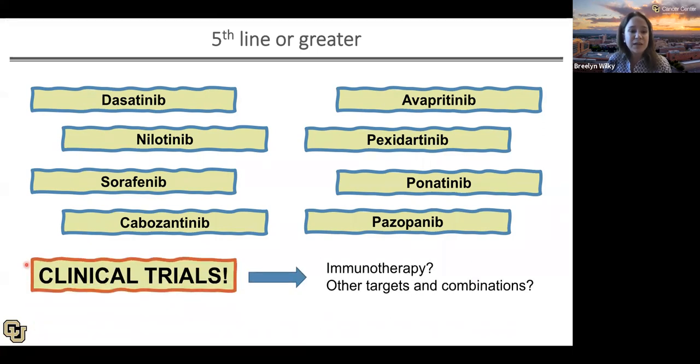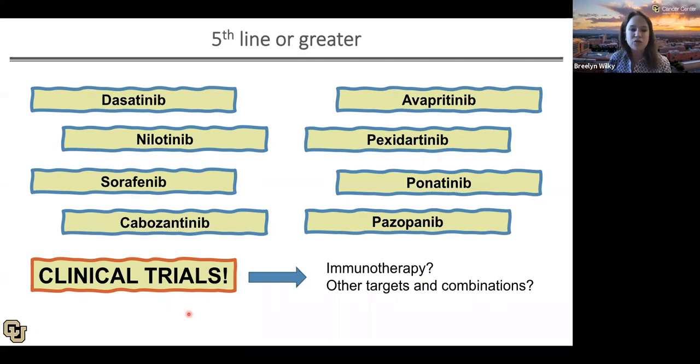And I think this is where we need to do the most work. So we need to look at these different drugs and understand how they work, who they help. And the only way we're going to do this is through more clinical trials. Additionally, there's other strategies to treat GIST, including immune therapy, which I hope that somebody else is talking about during this conference. It's a really interesting area, as well as combinations, so to other targets and things that we can do. So understanding this is really, I think, the direction we need to go.